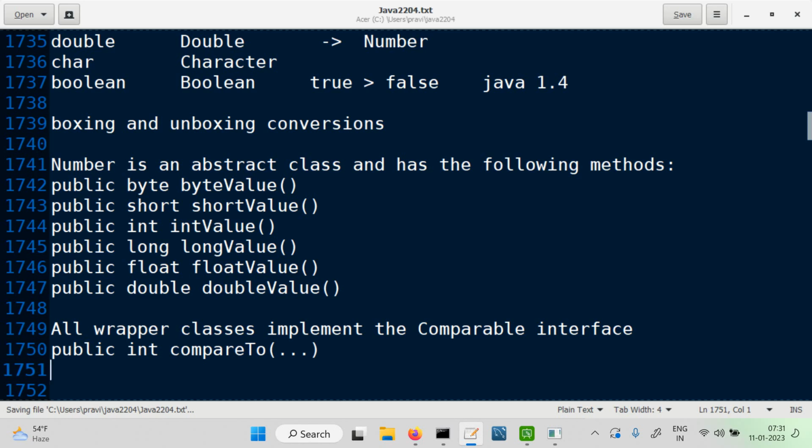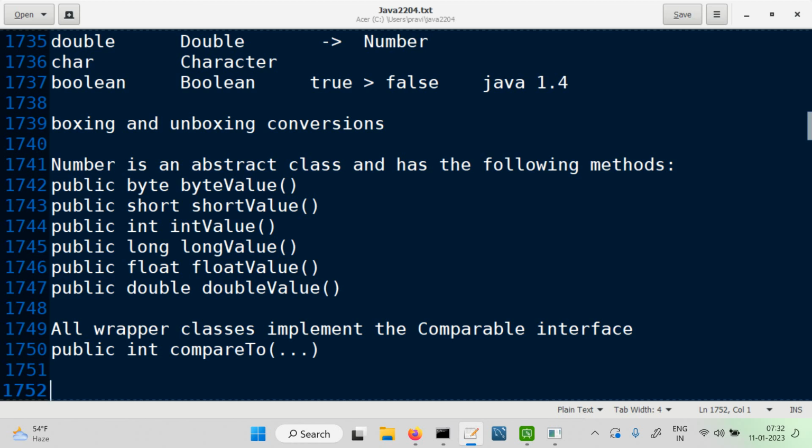So the compareTo method is available for numeric types, which we understand. Even char is numeric as such. It's a 16-bit unsigned value, 2 bytes, we understand. So Boolean is something which could not have been compared, but yes, we have a comparison available for the Boolean type where they have considered it like this. So that is the compareTo method for all the wrapper classes.